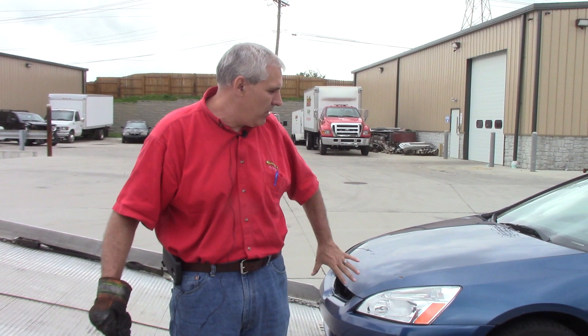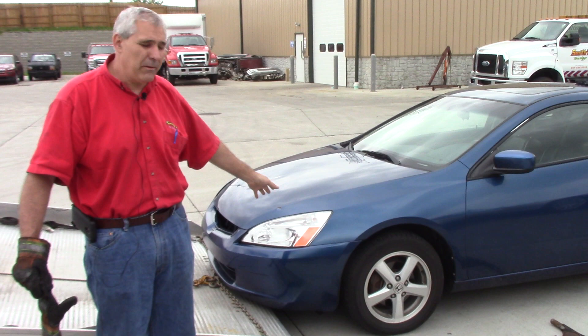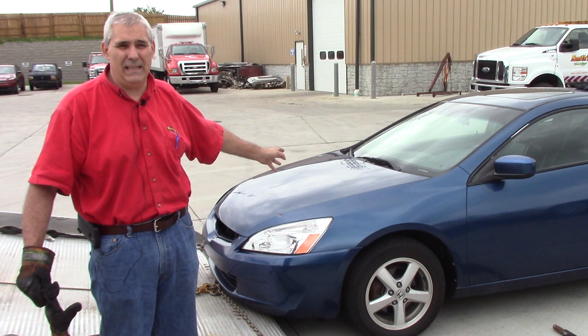The only way to handle these properly is to take the tire off. If you try to load it with the tire, odds are you're going to damage the car. The tire will go back into the fender well, it'll buckle the fender, it'll hyperextend the axle if it hasn't already done that, and pull the axle out. I would definitely get a damage waiver signed on one of these because it's just inherently a bad deal when the ball joint comes apart.